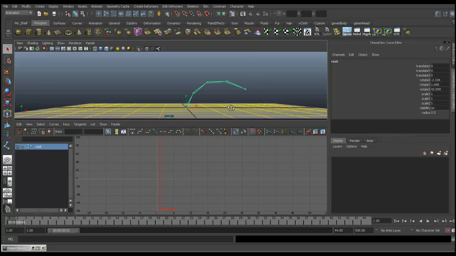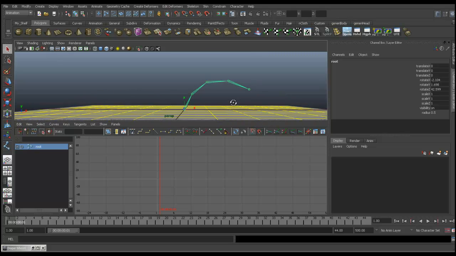Okay, so here's what I'm going to do. I want to set my rotation values on these guys, and I'm going to just go down the chains and set them over here. I'm going to start at my root. I'm going to go down and keyframe my rotate Z. Then I'm going to go up using my arrow key on my keypad to traverse the skeleton, and then just go in and key in my rotation values.